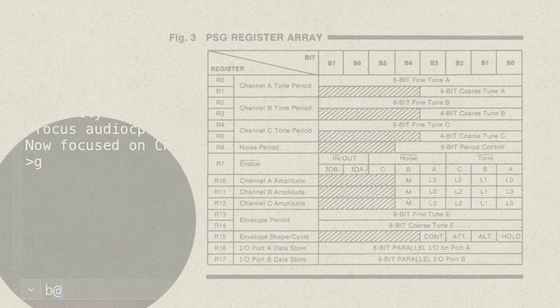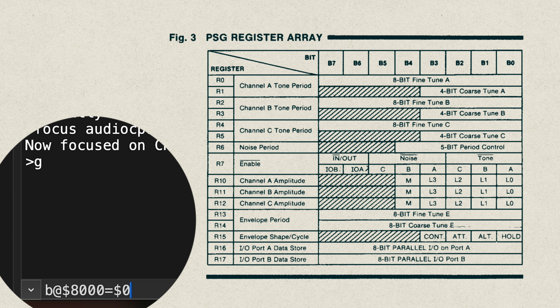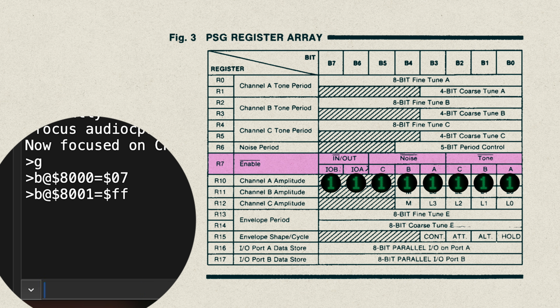Anywho, now that I had a note playing, I wanted to try messing with its parameters to make sure that my understanding of the AY controls matched reality. First off, the enable register. Sure enough, I can silence voices by writing all ones to it. I can bring back the original note by lowering only the bit for channel A's tone generator. Or make it play noise by instead lowering only that channel's noise bit.